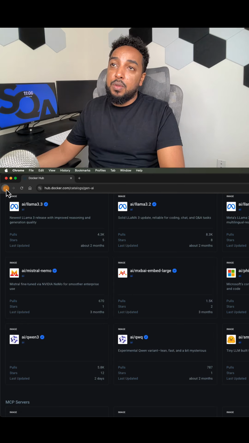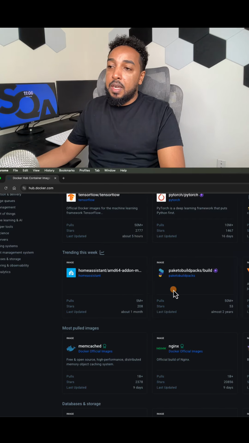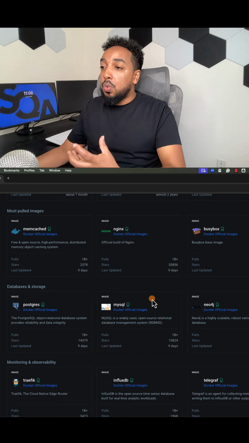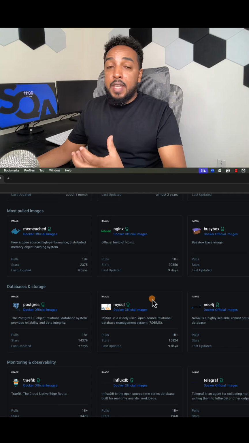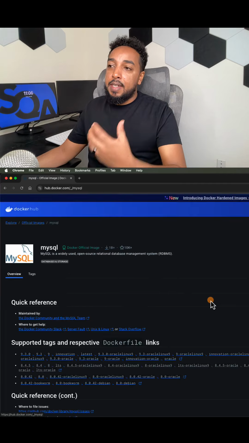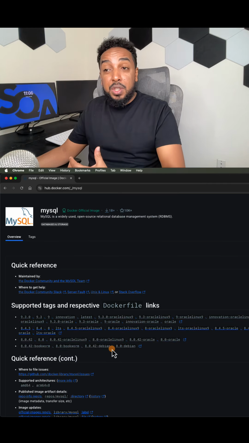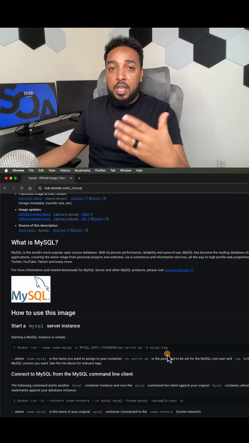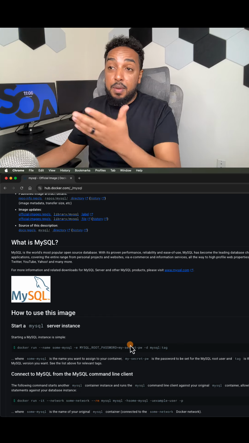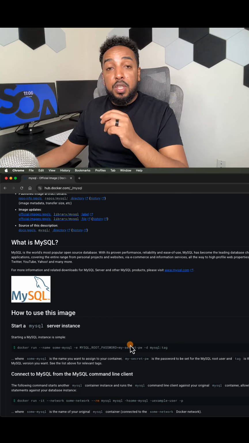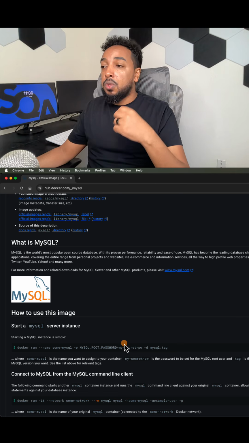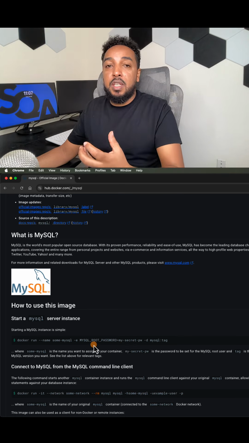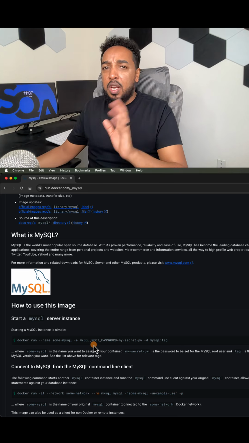If I go back out from the AI stuff, we can see other applications. You see Nginx, you see MySQL database, Postgres database. Each one of those is an image, and when you go into it, there's a lot of detail. It will explain to you. There are different versions, they call tags, and there are instructions on how to run it. So in the next couple of videos, we are going to run it. In fact, I'm going to run a MySQL database using Docker, so make sure you give me a follow so you can see actual examples of pulling an image and running an actual application locally. We're going to do a lot of that coming up.